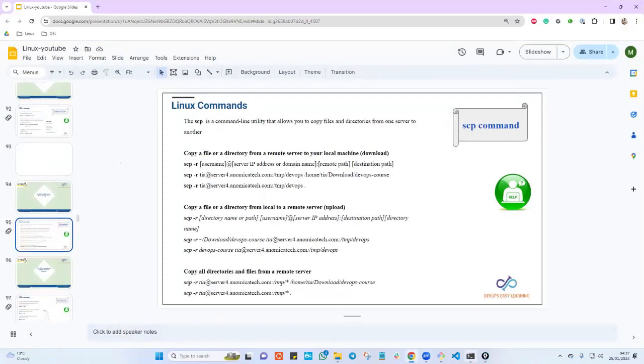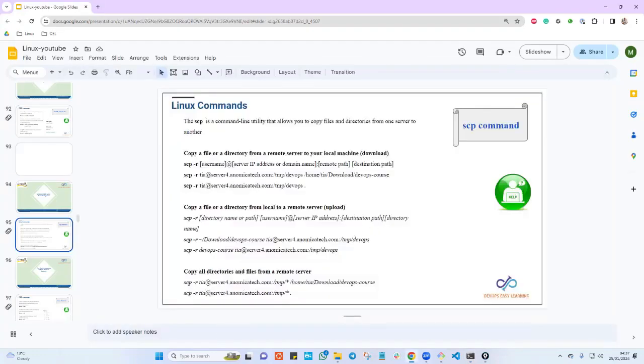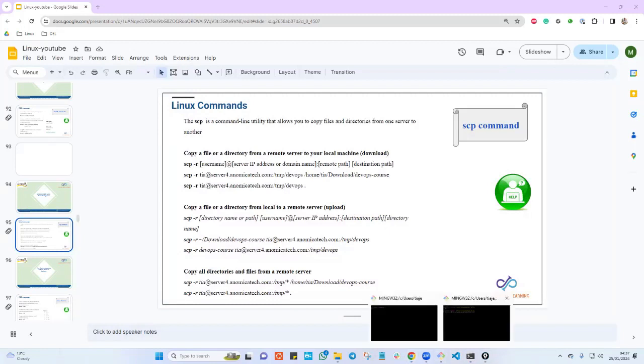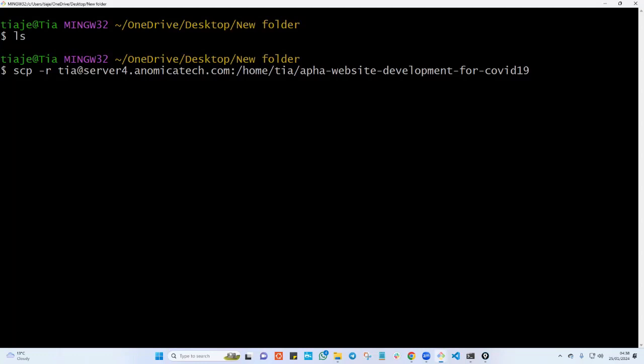I basically want to copy. Let us go ahead and copy this. If you click on that and say, okay, this is what I want to copy, I can paste it here. And where am I going to put it? I'm going to put it wherever I am right now. That means in this new folder.